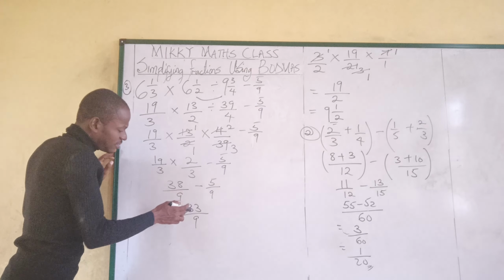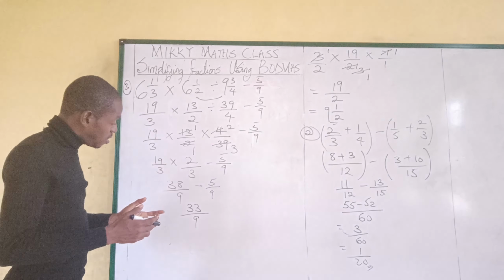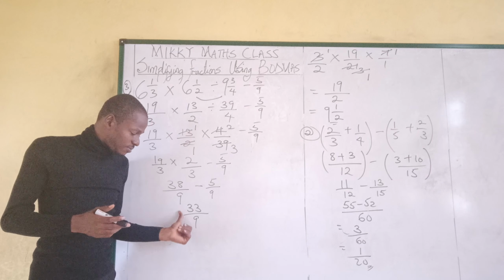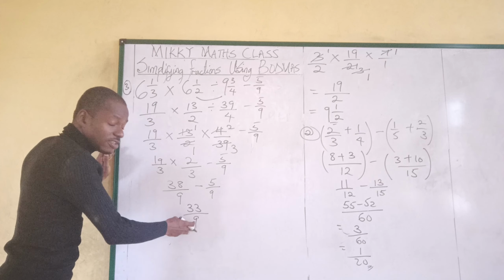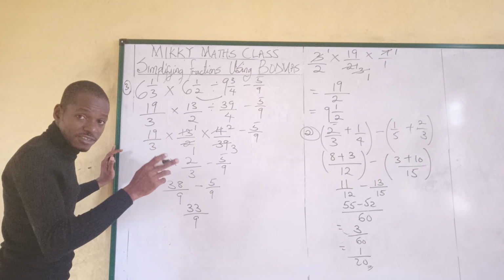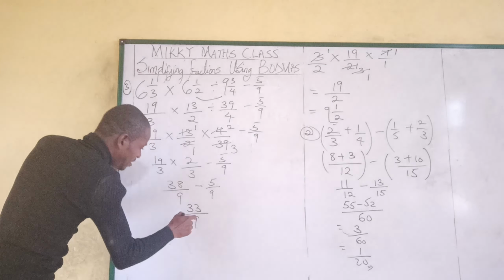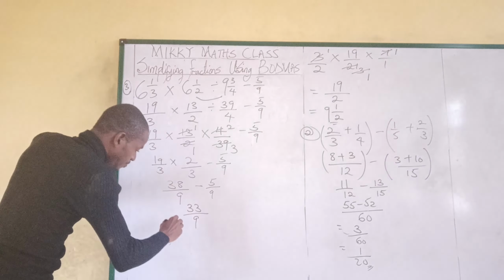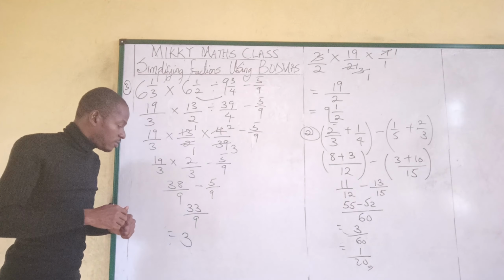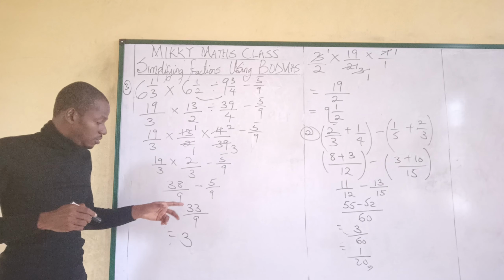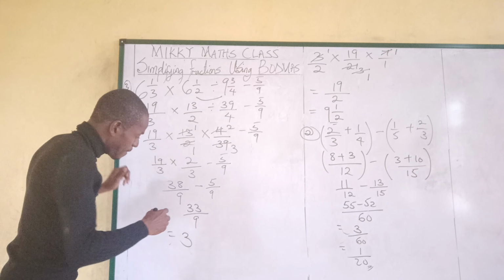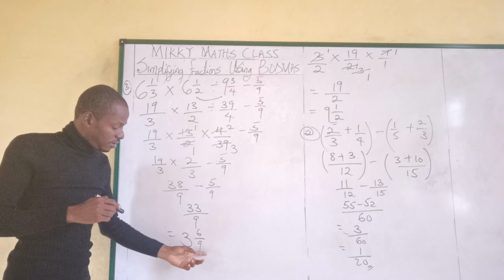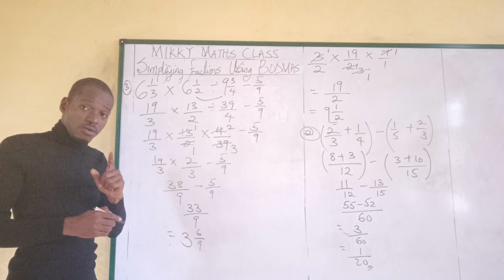Now, 33 over 9 is an improper fraction, and you do not leave your answer as an improper fraction. Let's put our answer in the proper form, a mixed number. How many 9 will you see in 33? That's 3, because 9 times 3 is 27. Remainder 6 over 9. So this is the answer in mixed number, but one more thing.